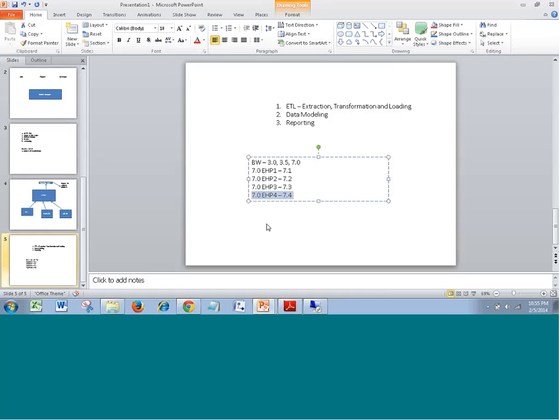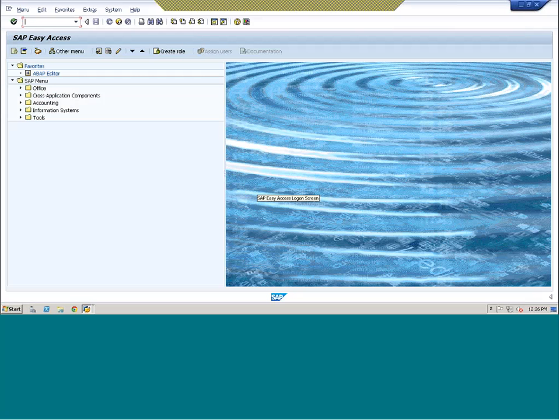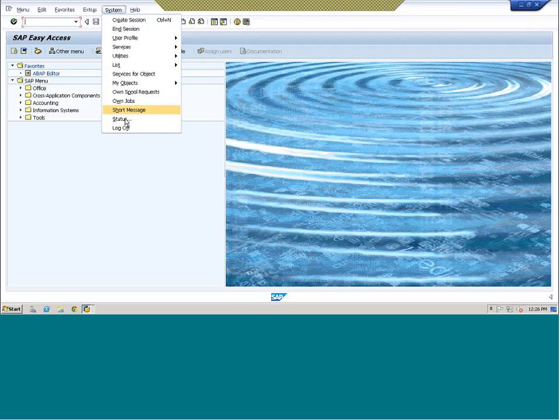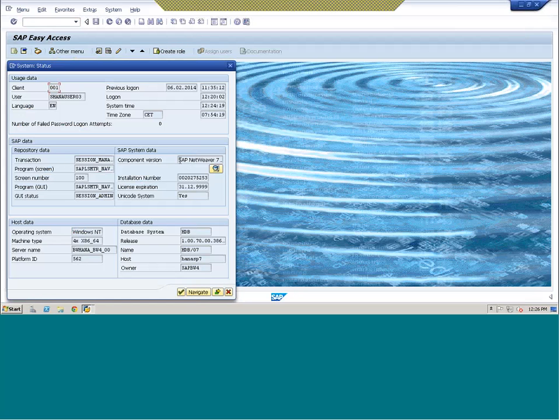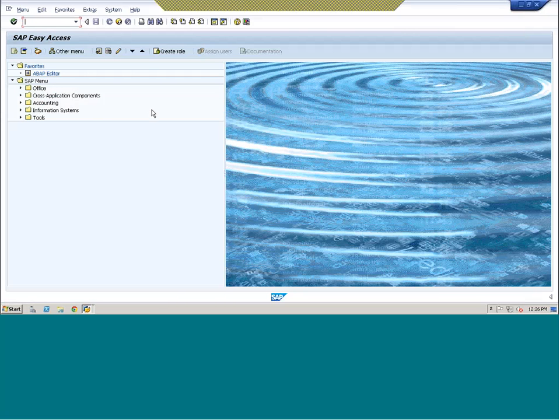7.4 was released recently. That's why, if you go here, it says SAP NetWeaver 7.4. So that's how you identify a BW system as against an ECC system or R3 system. Got it?